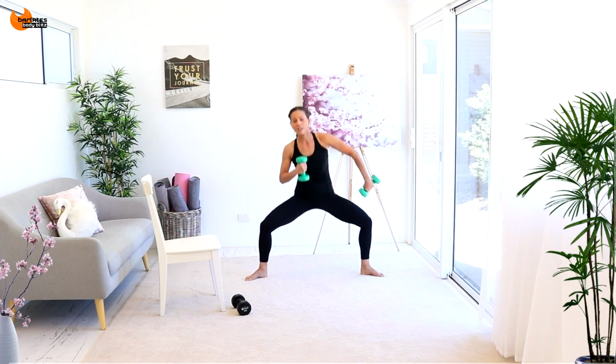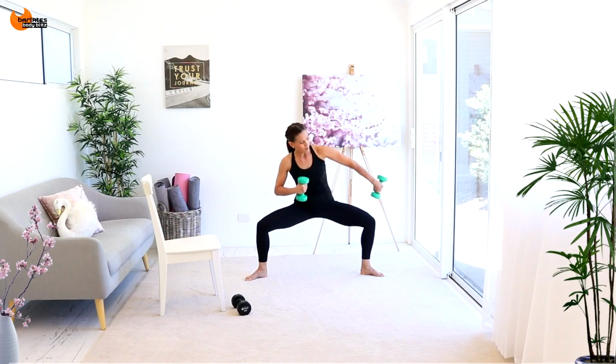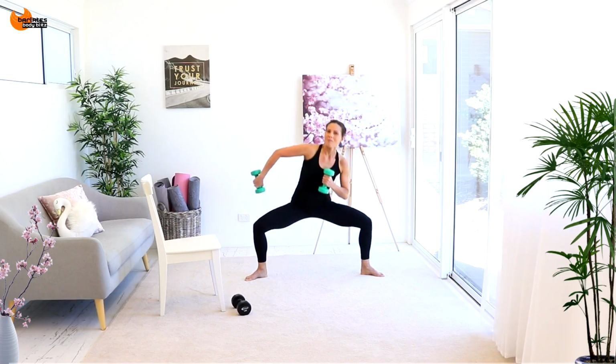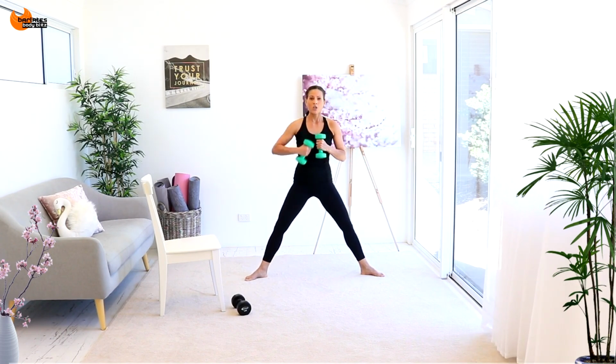This is heavy. So if you can't do it with this weight, go and get a lighter one. Maybe some baked beans. Maybe some water bottles. Push your shoulder down. Slow and controlled. Come on. You can do it. Just a few more like this.